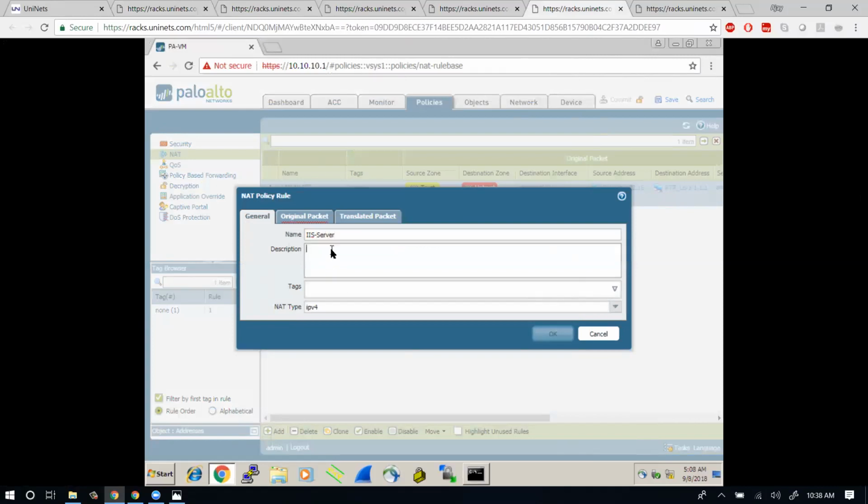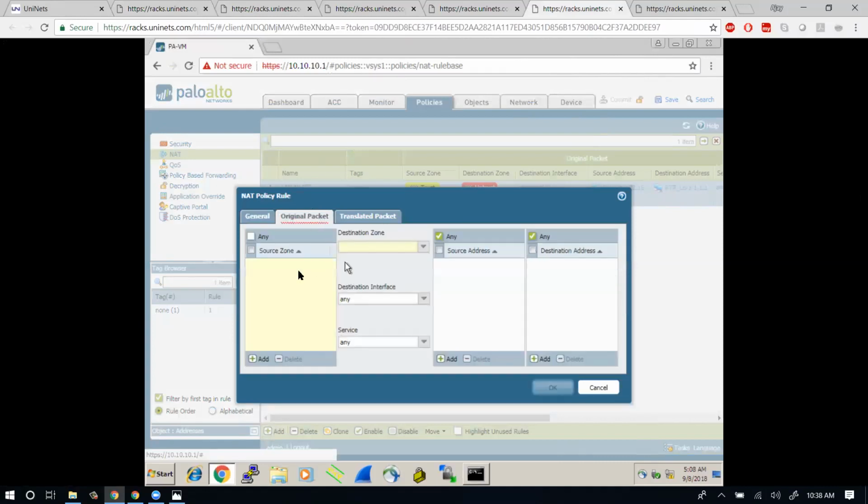So this is my web server, accessed from internet via any device. IPv4 type, cool.